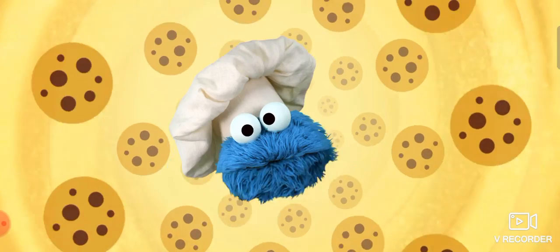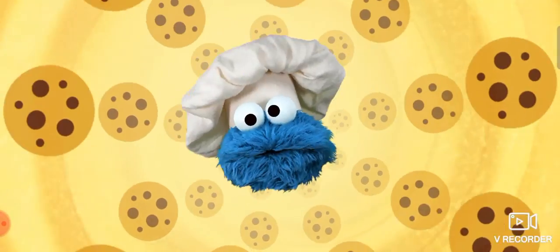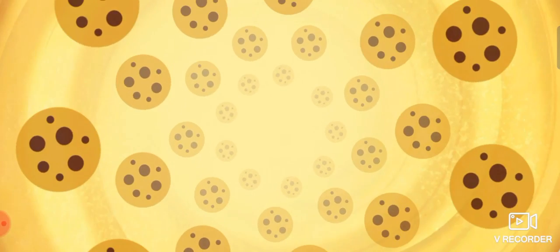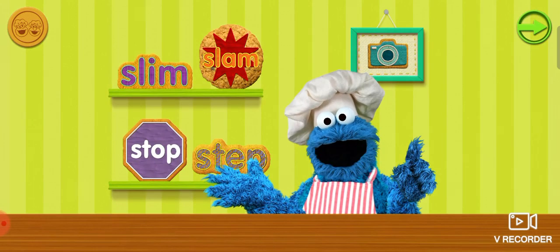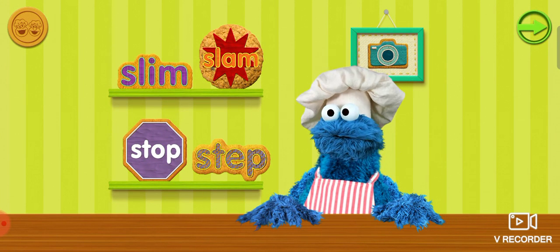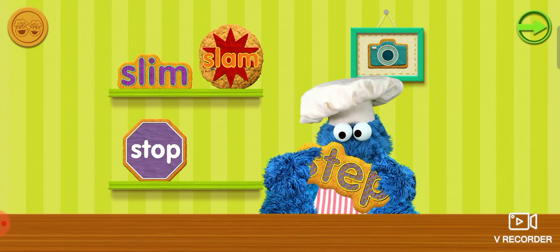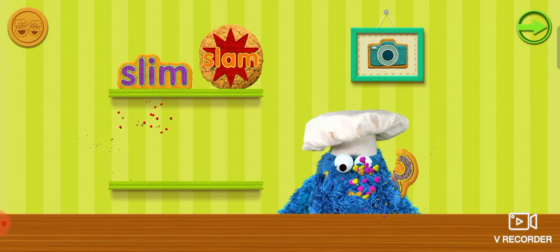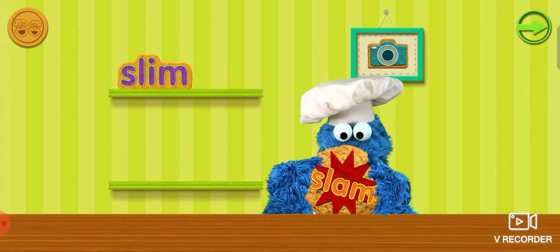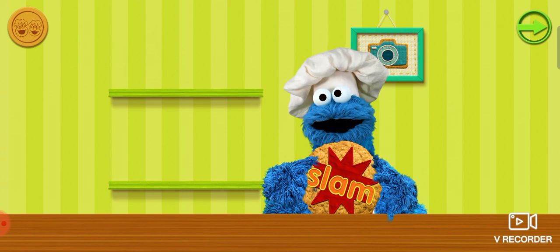Oh boy. Cookies look so yummy. Me no can't wait to taste. We work hard and now reward. We have cookies for every word. Step. Nom. Slam. Me? Oh boy, you shouldn't have.